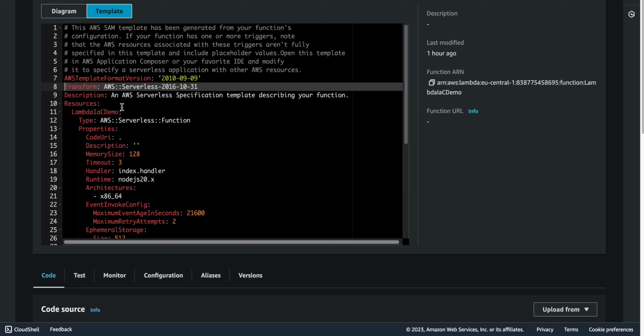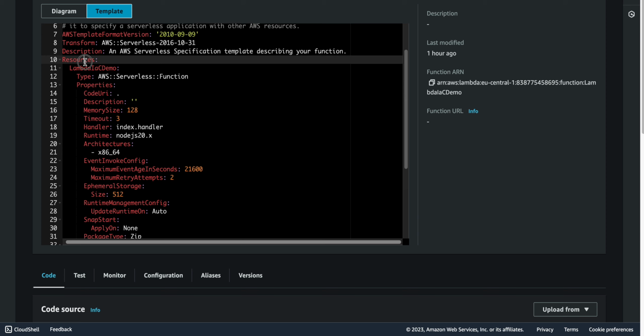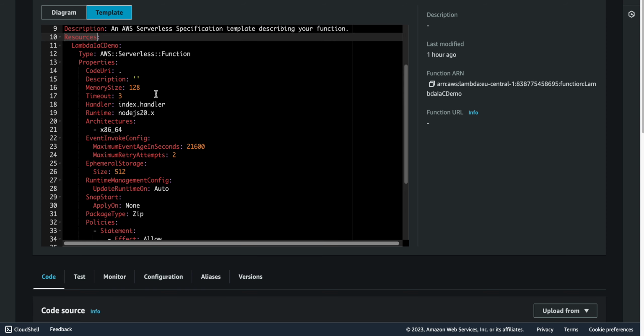Following the transform declaration, we have the resources. The resources section is where the AWS resources you want to deploy with your AWS SAM template are defined.